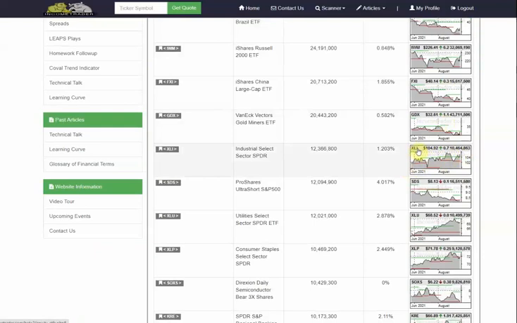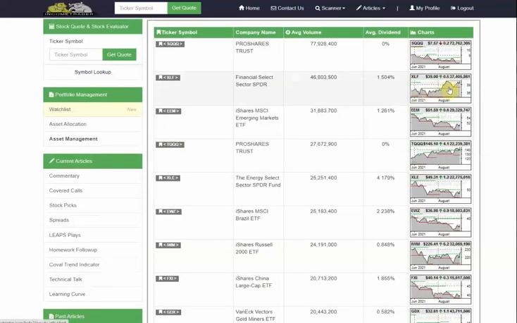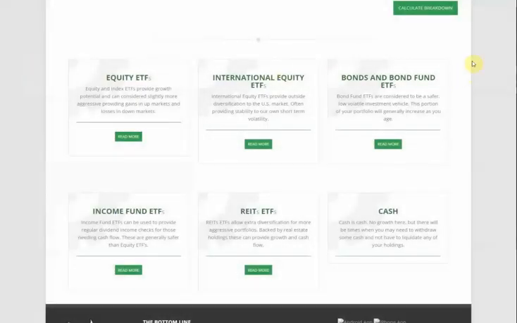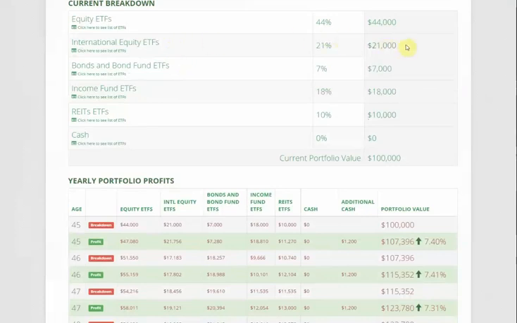And so you take the ticker symbol XLI, you go to your brokerage firm or call them online and say, I want 300 shares of XLI and I want 500 shares of XLF. Now you just spent your $44,000. You go back to where you were just at and say, okay, well, I should have about $21,000 in some international equity ETFs.